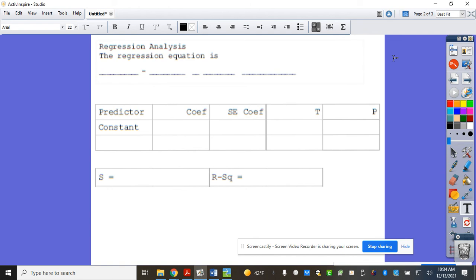What we are going to do is write out everything that would be in the Minitab output, which we talked about with chapter 3. We just talked about a lot of stuff that we said we don't know what any of this is yet, so don't worry about it. You will never be asked to make a Minitab output the way that we are doing. But if you understand how you could go from everything in your calculator to writing down every single thing for the Minitab output, then it's really easy to just be able to read a Minitab output if I give you one. So I do it this way so that you understand what everything is.